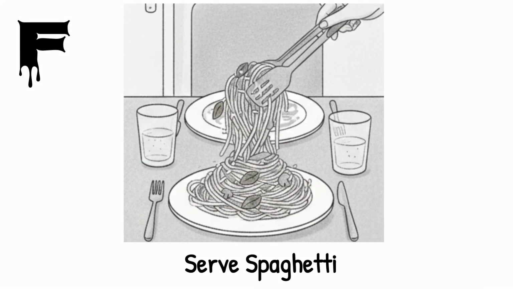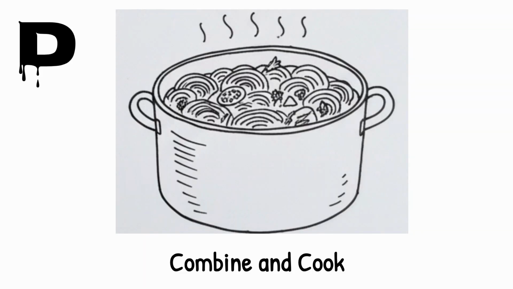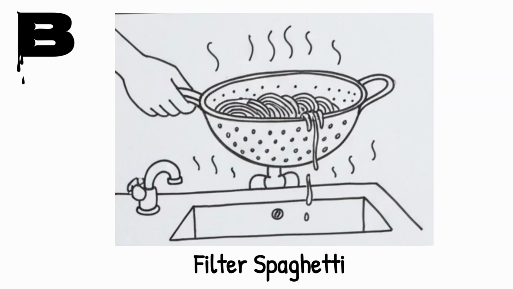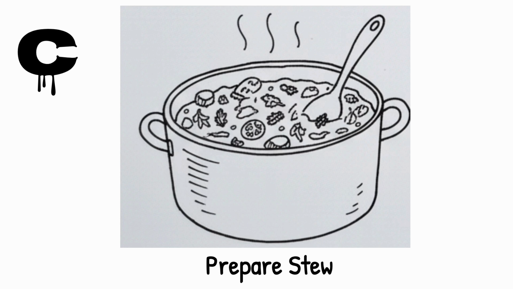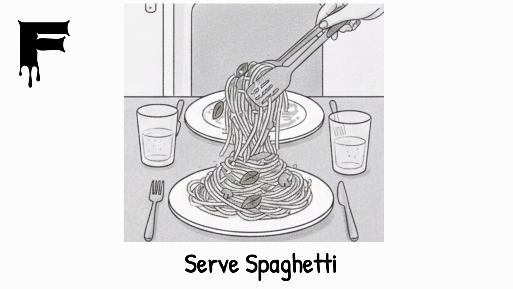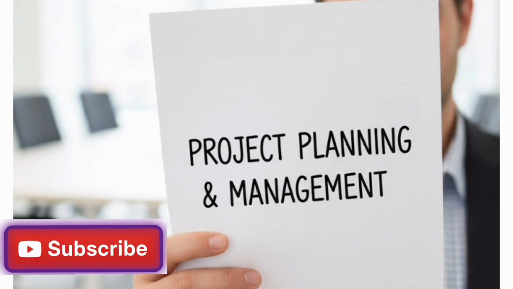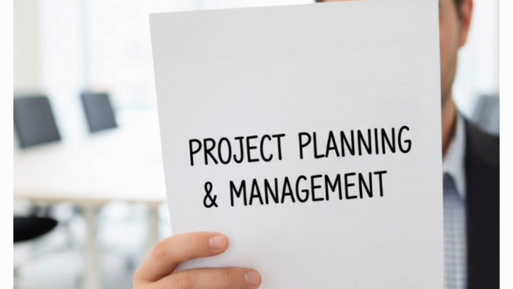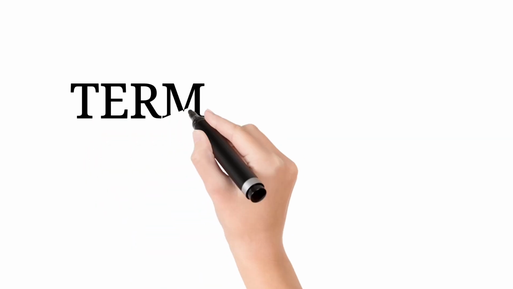Some steps depend on others. For instance, you can't do D until A, B, and C are done, while some other steps don't depend on others. For instance, you can choose to do E anytime before F. Project planning helps us map this out, estimate how long each step takes, and identify the critical steps that can't be delayed. To understand this, we need to learn the language.